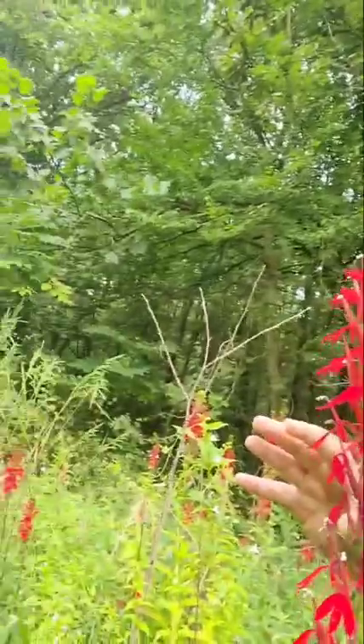One really cool thing about this plant is that it's got really complex tubes on these flowers. The main pollinator for this plant is actually hummingbirds. The whole time I've been in the site today, there's been two or three hummingbirds coming to all these plants, pollinating them and using them as a nectar source. They're also good for deer browse and pretty easy to grow.